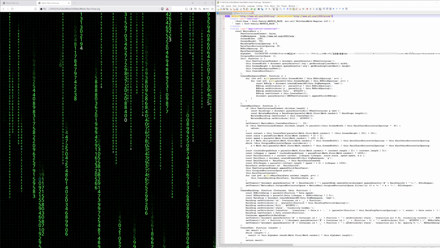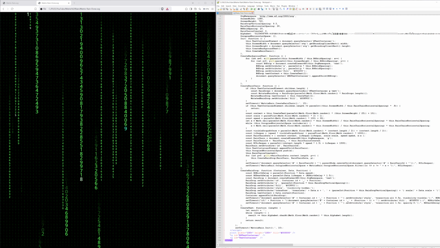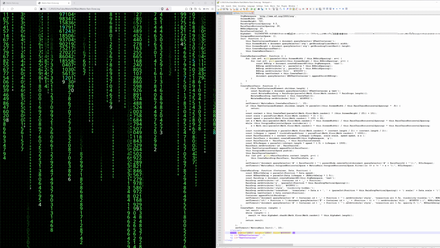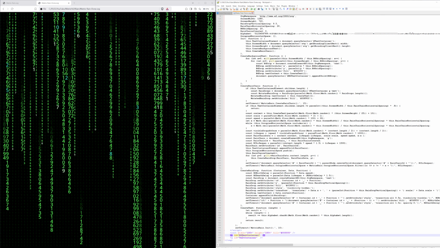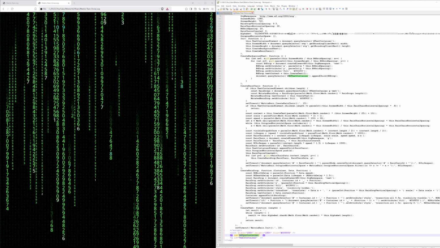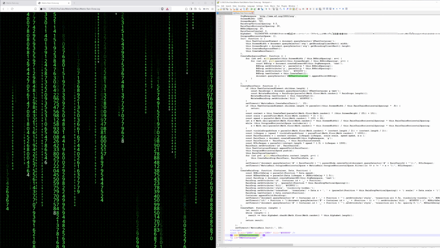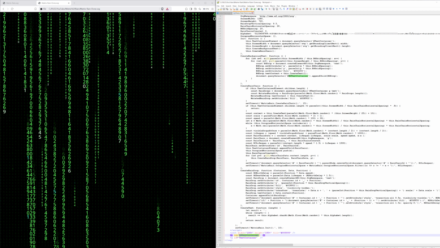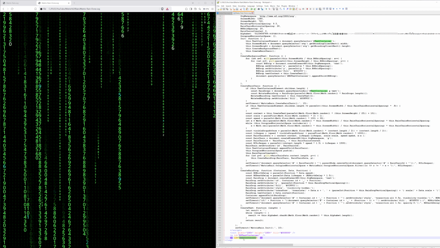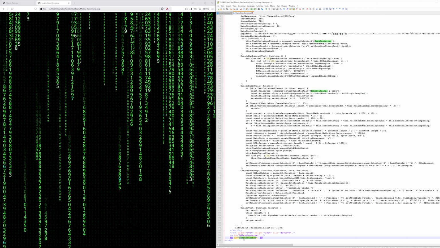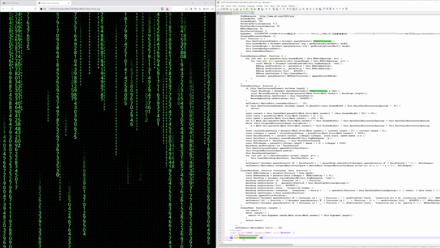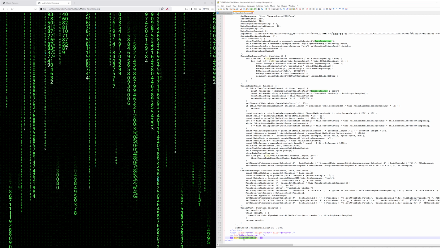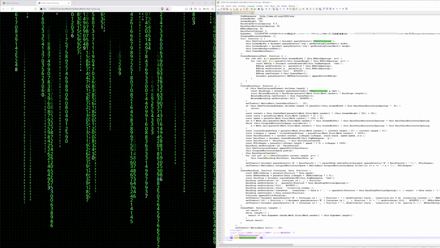So the document itself, we have our SVG root. As far as XML, that's all at the bottom of the document. It's just these three containers. So we have a black rectangle that fills the screen, and then on top of that, we have a text container to hold the grid of background text that is the very muted, very dark green. And then we have a text container to hold the vertical lines of text. In reality, it's really two grids of text, but they appear to be vertical lines based on the spacing.